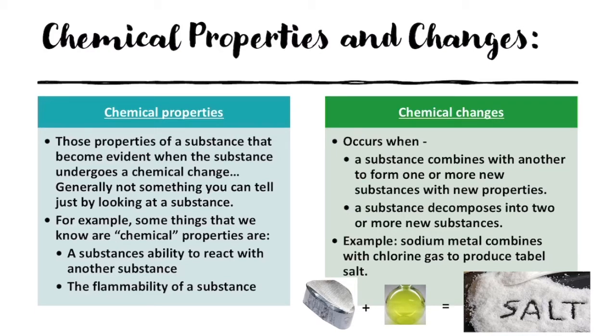An example of this would be the formation of table salt, the stuff that we put on our food. Table salt's formula is NaCl, sodium chloride. We've got sodium metal here, and sodium metal is a very reactive metal. If I took a tiny chunk of this and threw it into a beaker, it would burst into flames and spark and race across the top of that water until the reaction was complete. It's a very violent reaction. It reacts very violently with water.